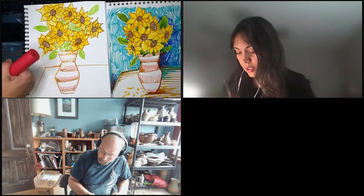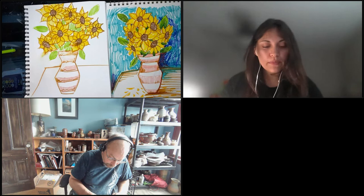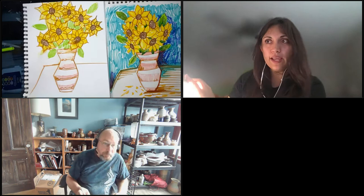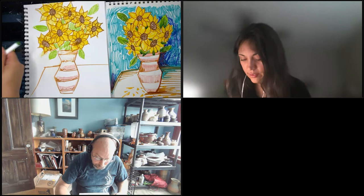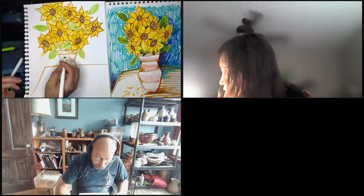My next green, just so you guys know, is going to be a middle green. So we just use the lightest. Going to use a middle green. And then the very last thing I'm going to do is I'm going to use the darkest green. So a dark green. Light, middle, dark. I'm going to grab those colors now. So for me, it's kind of that foresty green in there.